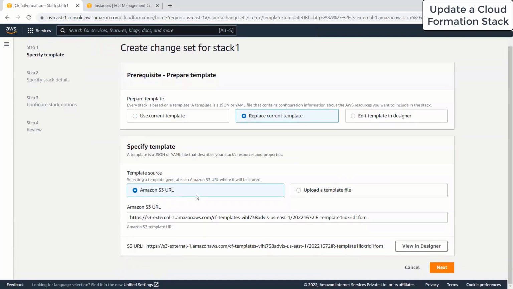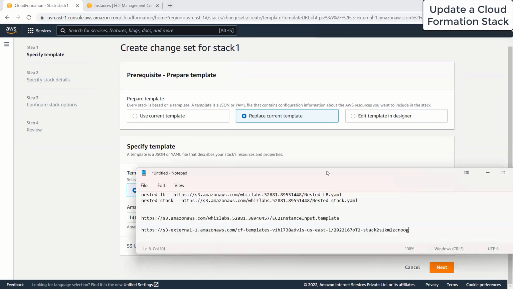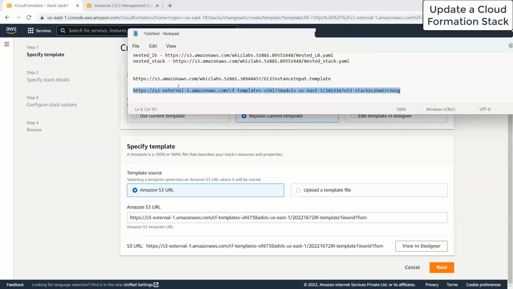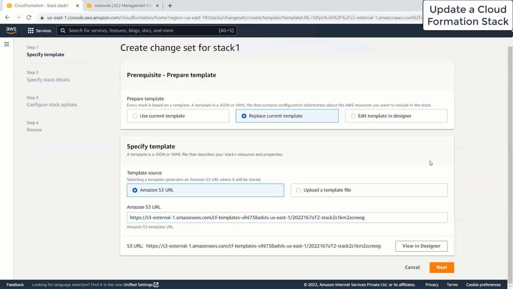Now here, I can specify my Amazon S3 URL, and currently it has been pre-filled automatically. So in case it's not pre-filled, you will have to paste the link which you have got. Okay, I think this is a different one. So I'll copy the one which is relevant for us. Okay, I have pasted the one which is as per our requirement.